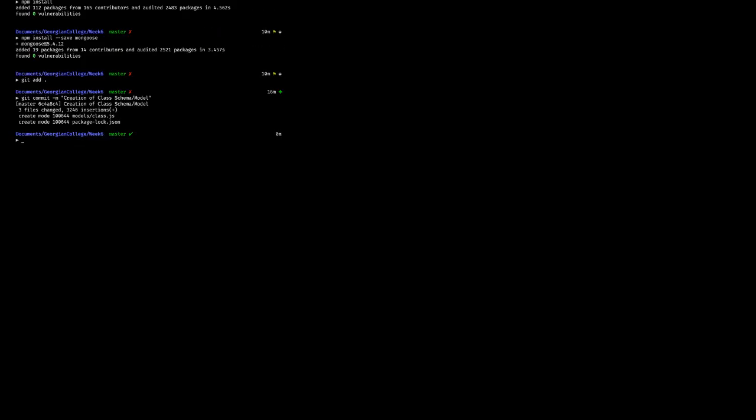Subdocuments have save and validate middleware as well. Calling save on the parent document triggers the save middleware for all its subdocuments, and same for validate middleware. So there's a lot of stuff that you can do. So you can validate and make sure that it matches your schema or any additional things that you want to set up, such as, if you wanted to put in a character limit on certain strings or a minimum and maximum on certain numbers, you could do that.